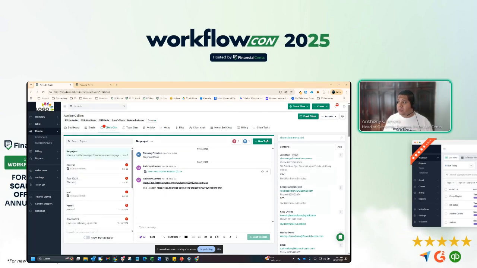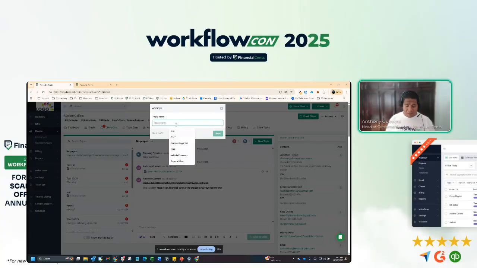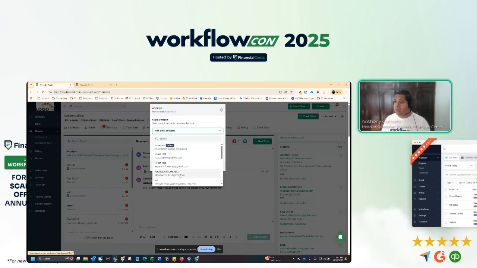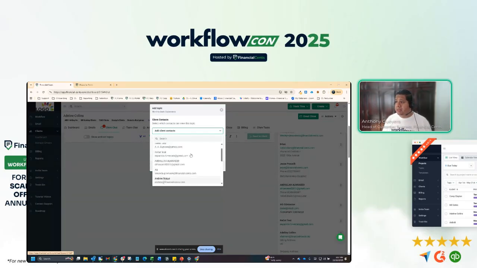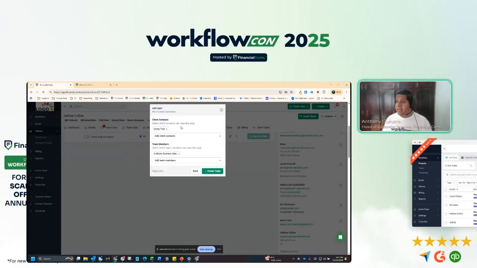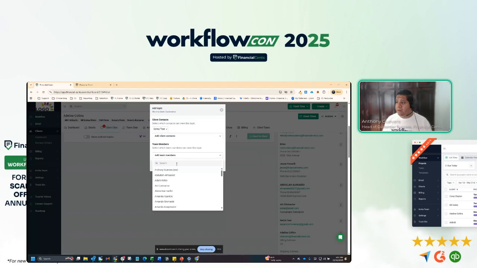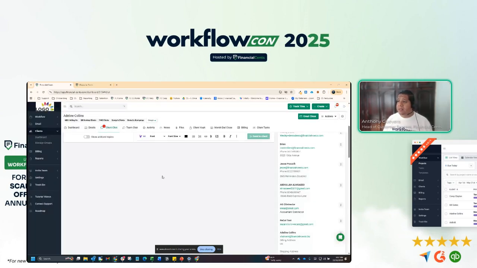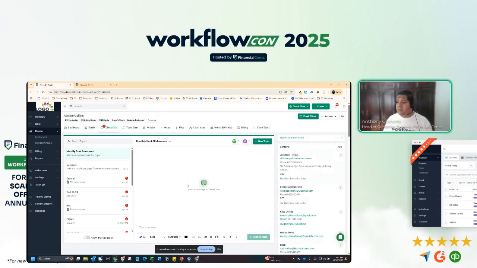So I'm going to start a new topic, and we're going to call this monthly bank statements. Maybe me as the firm user, I have a question about their bank statements. You'll select which contact you want to send this to. So we're going to go with my demo test client again. And then you can specify who on the team should converse with this client. So that'll be me, myself, and I can loop in anyone else inside of this chat. We'll go ahead and create this topic. Here's my monthly bank statements chat topic.